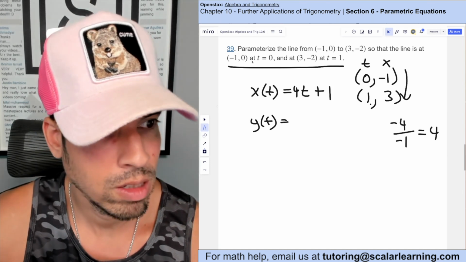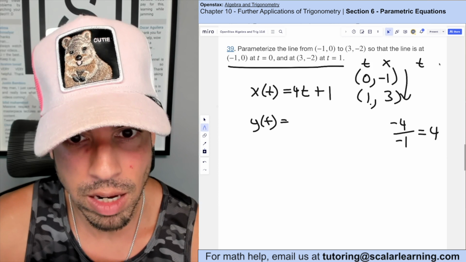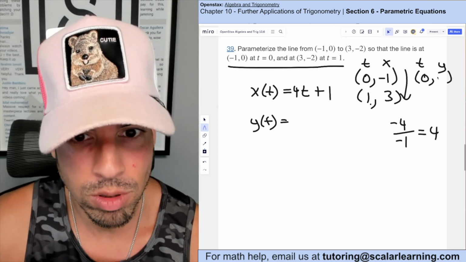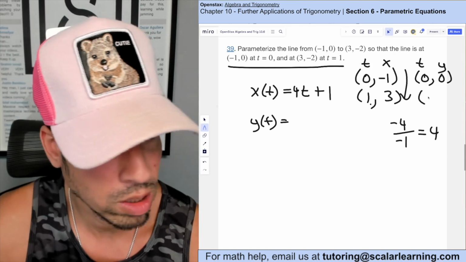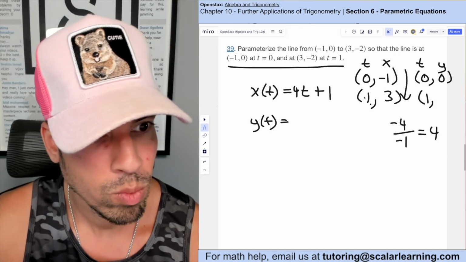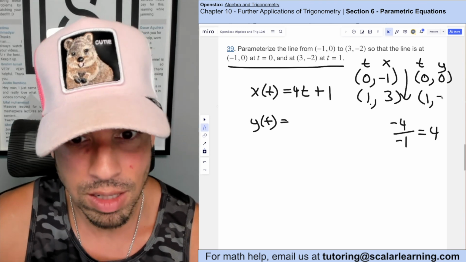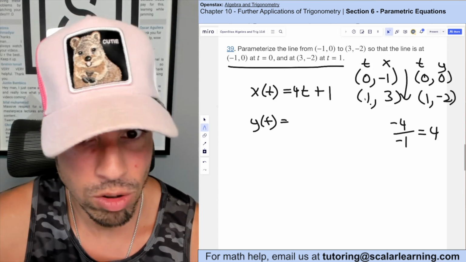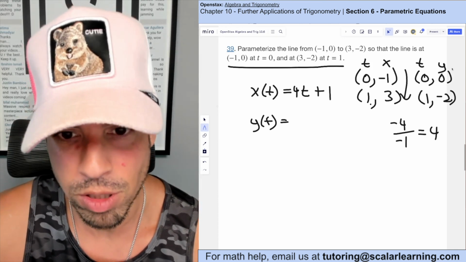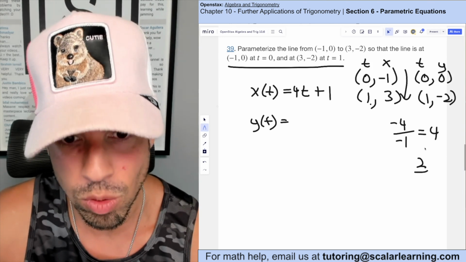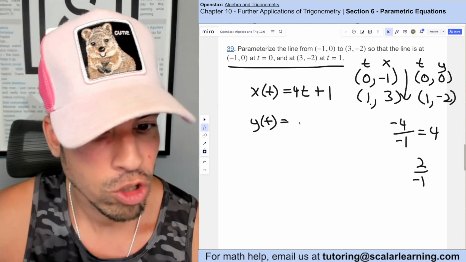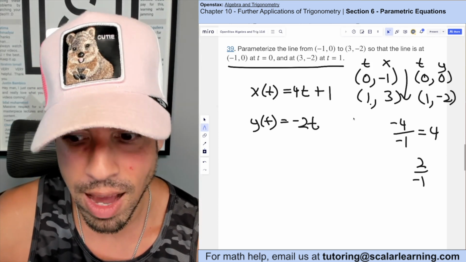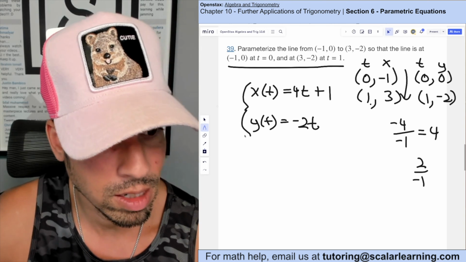Well, we can do something similar, but we're going to have to do t and y coordinates. And I know that when t is 0, the corresponding y value is 0. That's pretty cool because that's a nice 0, 0 coordinate. And then when t is 1, we know that the y value is -2. So now I can come up with an equation here, right? I see that I have a y-intercept of 0. That's going to make it nice and easy. I need the slope. Subtract down. 0 minus -2 is 2. 0 minus 1 is -1. So my slope is -2 times t with the y-intercept of 0, so I don't even have to add anything. And this is my system. That's how you do it.